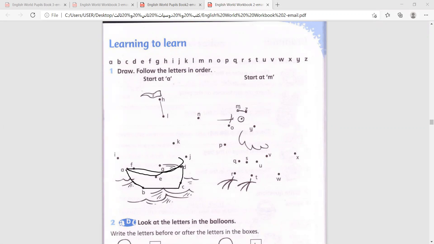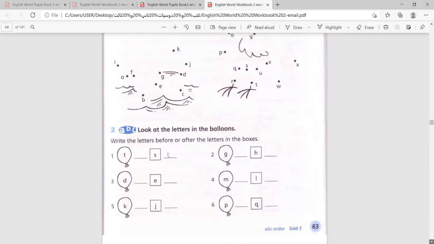And here you will start from M. M, N, O, P, Q, R, S, T, U, until you have that drawing. But this is a homework. You will do it by yourself. And trust me, you will have so much fun doing it by yourself because it's a game. It's nothing but a game. Yes, so this is a homework. But for now, let's do this one.